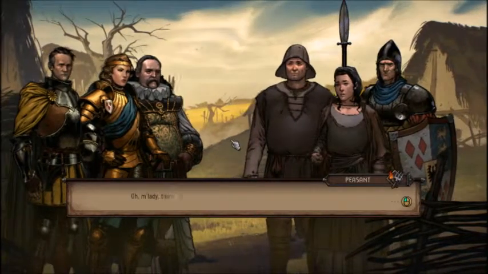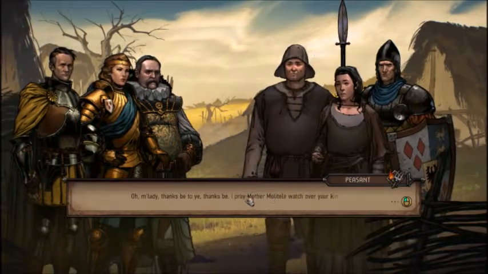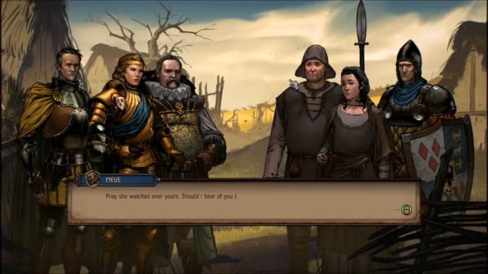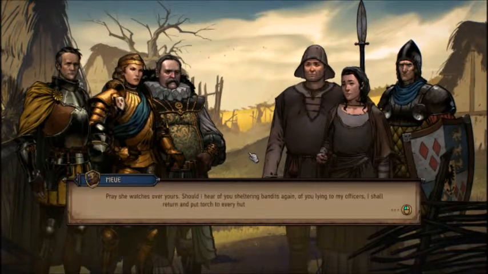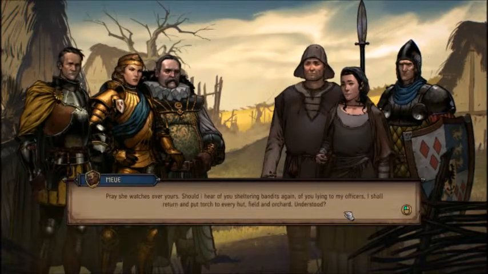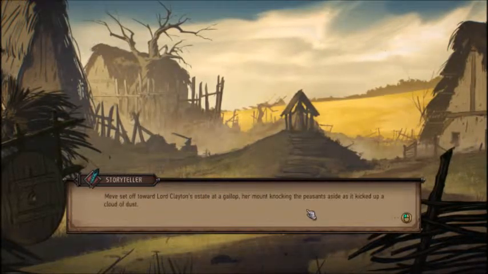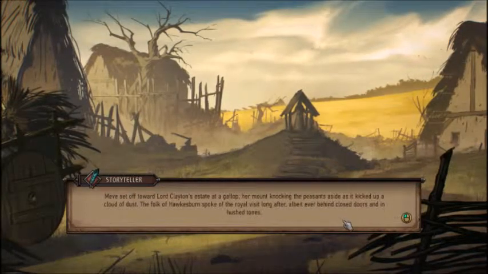Oh, milady, thanks be to you, thanks be. I pray Mother Melitele watch over your kind heart. Then last time I did this, I took the peasants. Should I hear of you sheltering bandits again, I shall return and put torch to every hut, field and orchard. Understood. Meve set off toward Lord Clayton's estate at a gallop, her mount knocking the peasants aside as it kicked up a cloud of dust. The folk of Hawksburn spoke of the royal visit long after, albeit ever behind closed doors and in hushed tones.